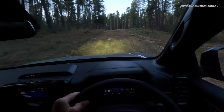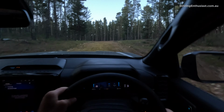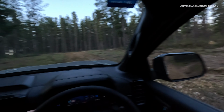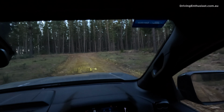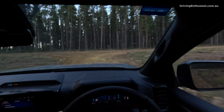And then up this hill, it is still quite steep, even though it might not look like it on camera, but it's completely smoothed over pretty much. And this has no problem gripping with those chunky tires. There's still a bit of a dip at the top here, or a little mound that you've got to get over. And there's a ditch just here as well, which I'll just go straight through. No problem whatsoever.